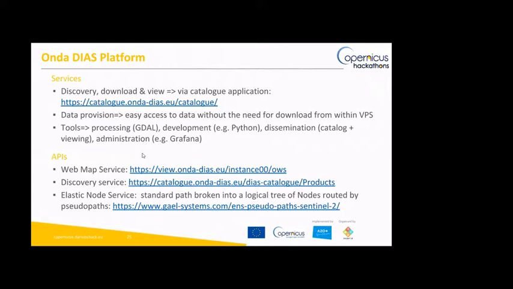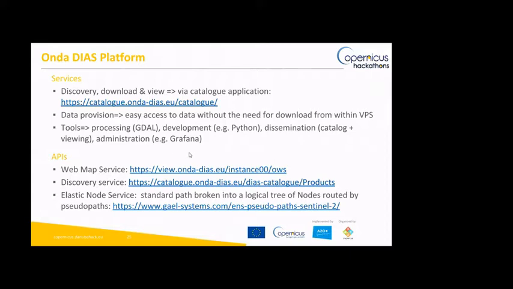One of the ways is using services, let's call it applications. The Onda platform offers users a catalog service where you can find a link, where basically you can apply basic and also advanced filter parameters, and you can actually download the data. But this might be needed, of course, but we try to focus on how to directly read the content of the data directly from the infrastructure that the provider offered.